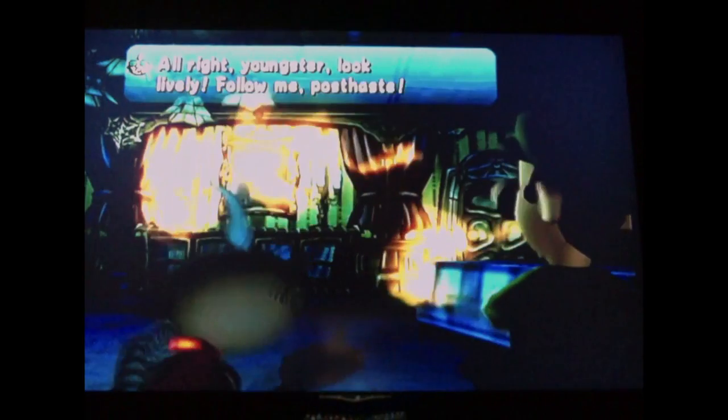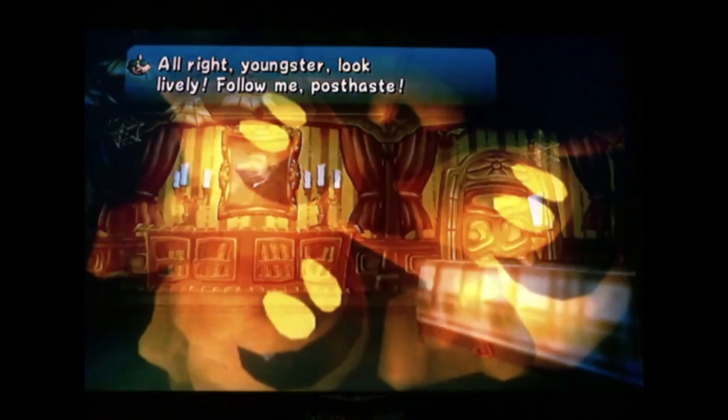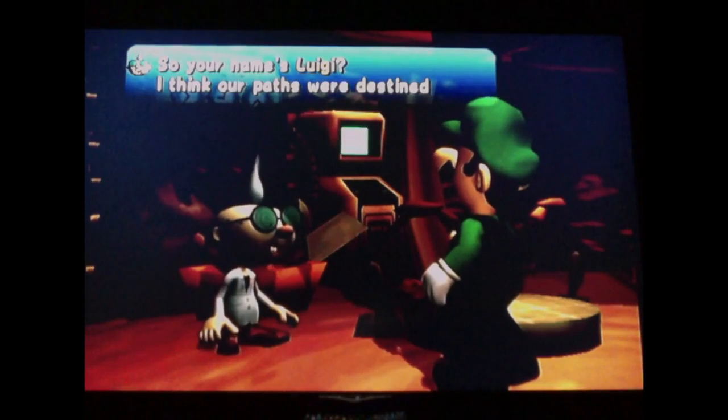It looks like the ceiling is talking, like on SpongeBob. Uh-oh, this looks ugly. Alright, youngster, look lively. Follow me. Post-haste! He says post-haste, too. This guy's awesome. I mean, could you blame the ghost for going after him? I mean, he just called him ugly.